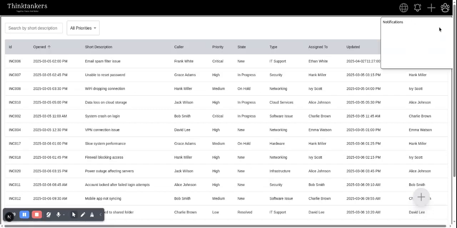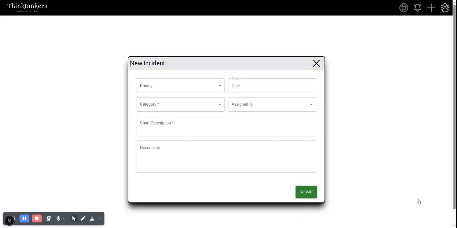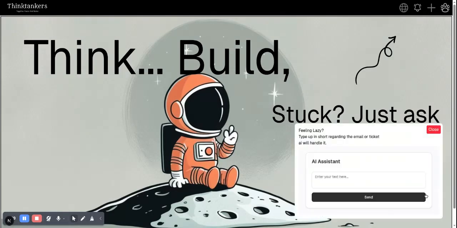And currently, as you can see, I'm working on the notification center for dynamic updates, integrating WebSockets. This does the same functionality, just getting up a new incident. But this doesn't change much from a basic thread functionality, a very basic full stack application, if I will. But here's the best part that comes in. You don't want to type a lot of stuff or go through a lot of raising tickets, etc. You can just ask the AI to do it for you.